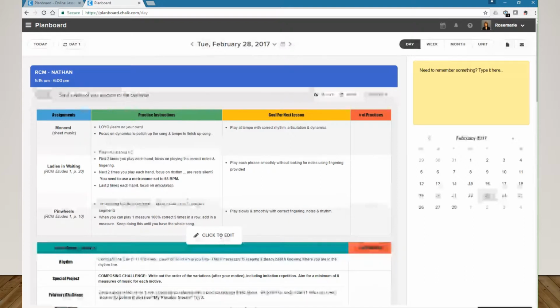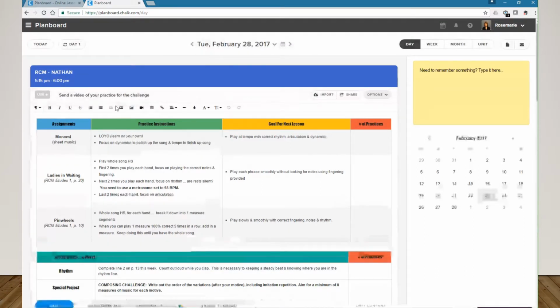So you can just click to edit, and they give you lots of options. You can insert images, which is great if you have Joy Morin's notes and rests and music symbols from her site. I will include a link to that. Then you can create rhythms for your students if they're just starting to learn a song.